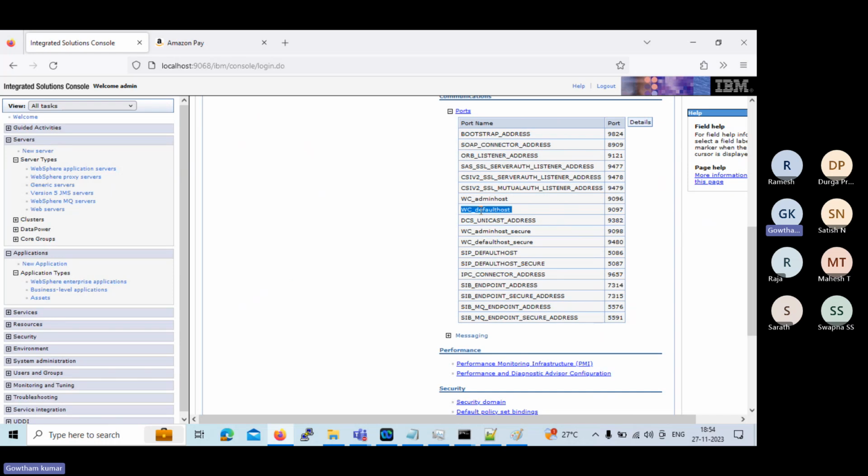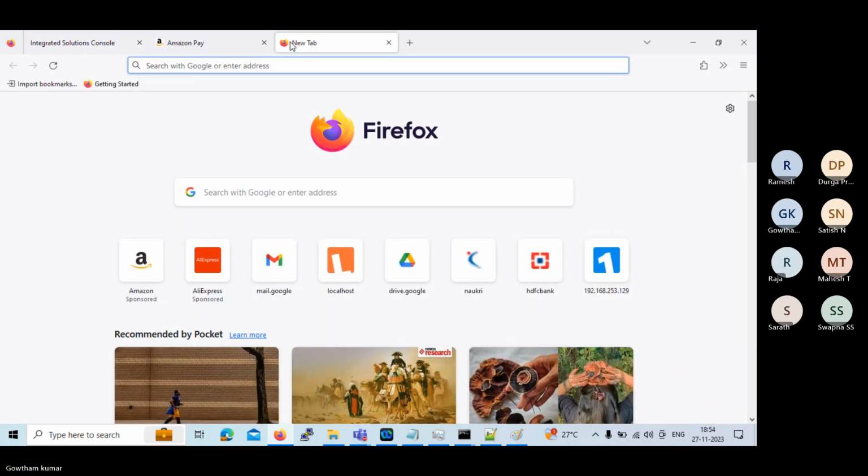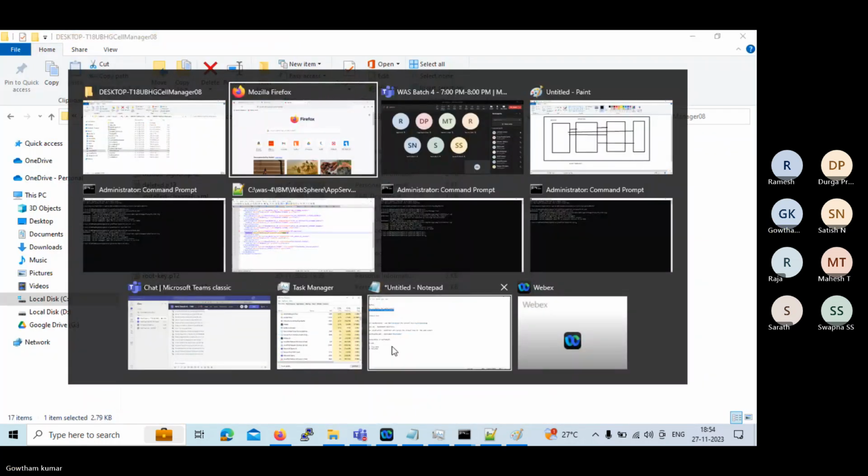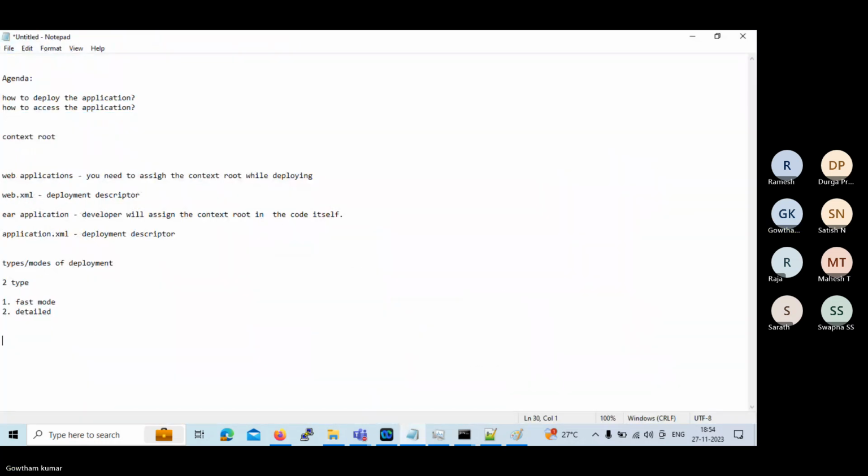To access that application, you have to use the WC default host port 9097. This is a non-secure port, so you have to use that port to access the application. The syntax to access your application: you have to use HTTP colon double slash, the IP address or host name where you deployed the application, then the port number, and then the context root.